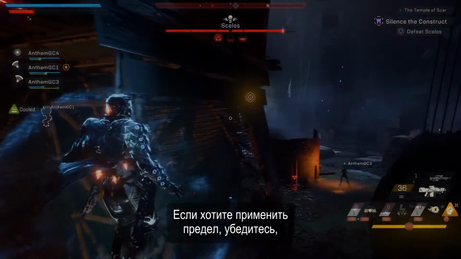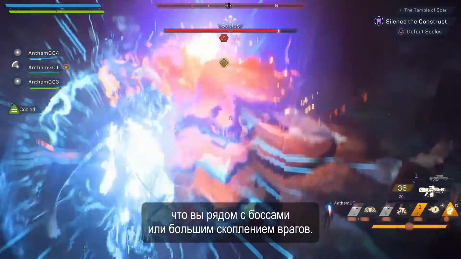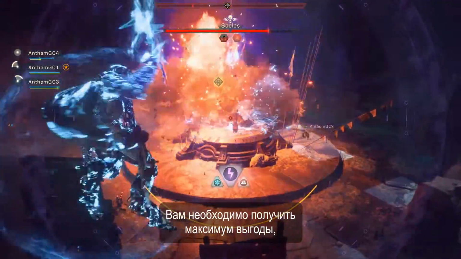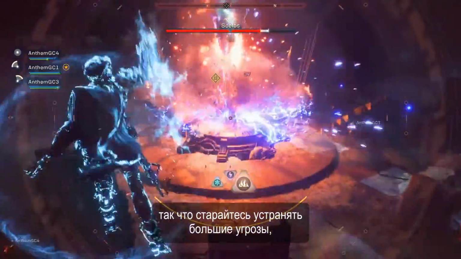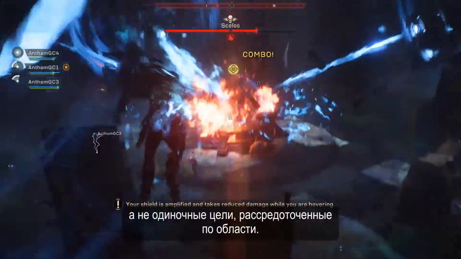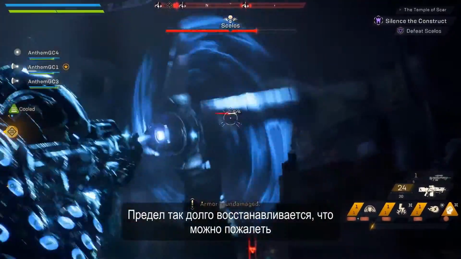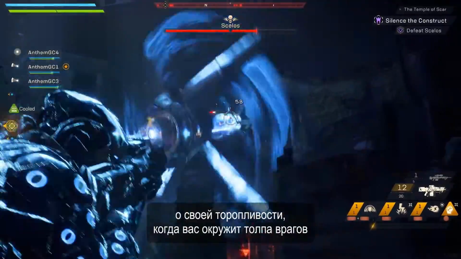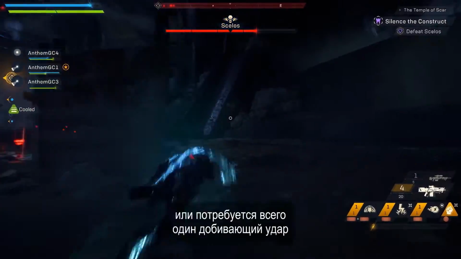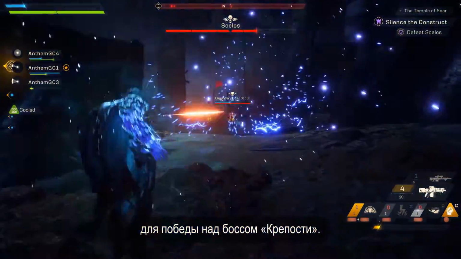Make sure when you're using your ultimate, you stick to bosses and large clusters of enemies. You want to get the most bang for your buck when using this, so you want to be making sure that you're taking out the big threats and not just a single target here or there. The cooldown is long enough that you're going to be missing it if a bunch of enemies end up spawning on you, or you just need that last little bit of damage to take out the stronghold boss.